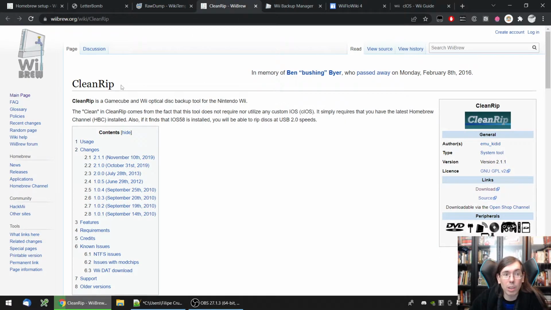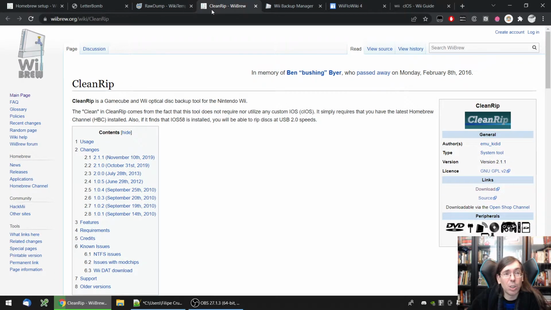There's this thing called Clean Rip, and you can install it on your SD card. It's just a directory in the /apps directory that will show up on Homebrew, and you can run it to convert the disc directly. Using the Wii itself, it will read the disc and dump it entirely to the SD card or to the disk drive that you have assigned, which is really cool if you have a working disc drive. I didn't have it, so I had to resort to other means of getting my stuff working.